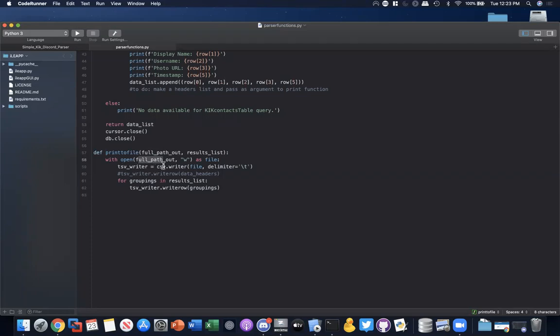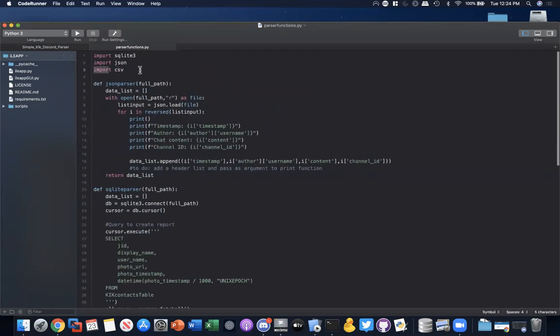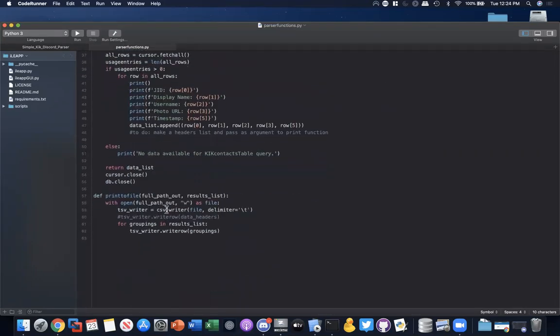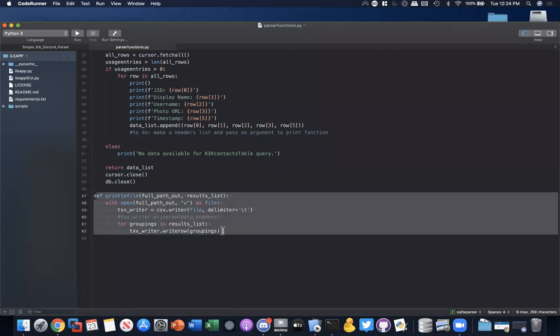I used a module called CSV. This module allows me to create CSV files. It could be comma delimited or tab delimited. You can delimit it with anything you want. So I have CSV, and I'm going to use the functionality called writer. It takes the file handler, and I'm going to delimit each item with a tab. I'm going to put it in this variable, and then write it to where it needs to go. Now this code I will explain in more detail in a second.